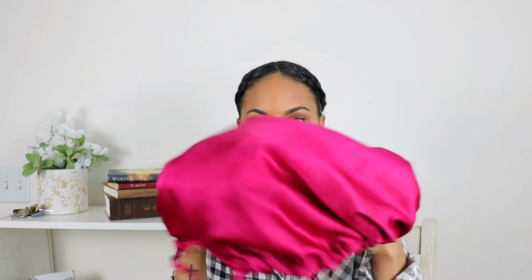All right, so what I'll do is I will just take my hair and put it in a bun. Not super low, kind of just about there is fine. And I will lightly wrap it. I don't wrap it around too many times. Usually about 2 times works good. And I just make sure the top of my hair is kind of flat. And then I take my hair wrap. I really like this hair wrap because it has 2 strings and I can wrap them around my head like so. All right, so that's it.